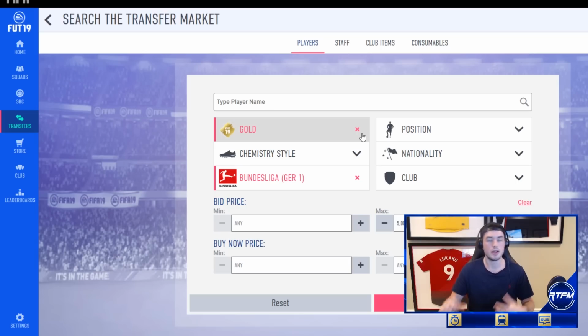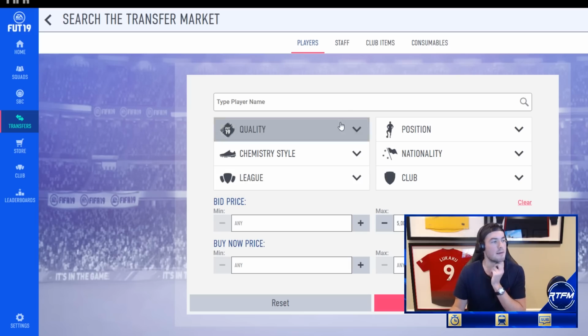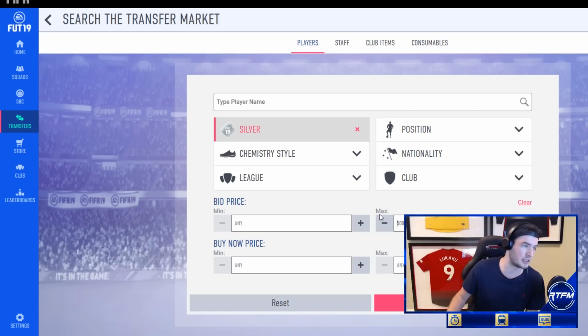Now, if you are a player, before we progress any higher on the web app, because I don't want you guys to get too ahead of yourselves, if you are a player that literally opens up packs and gets the daily gifts and stuff, and you get untradeable packs, and you have only 750 coins of gifts, this is what I would tell you. Silver players are going to be your best friend.